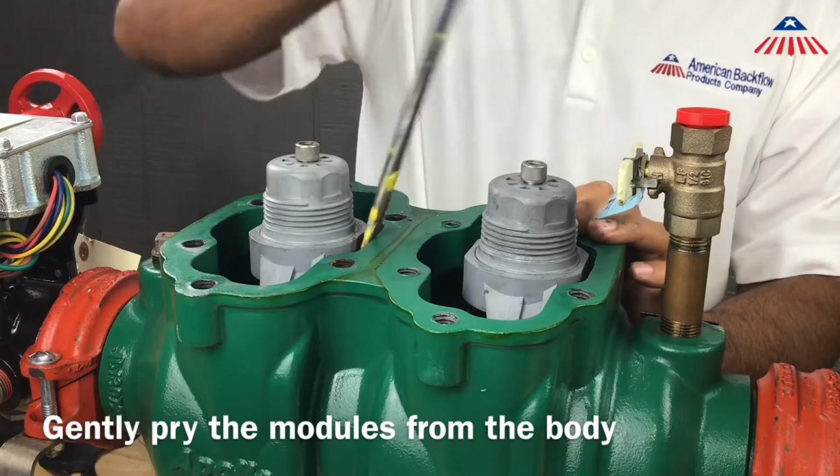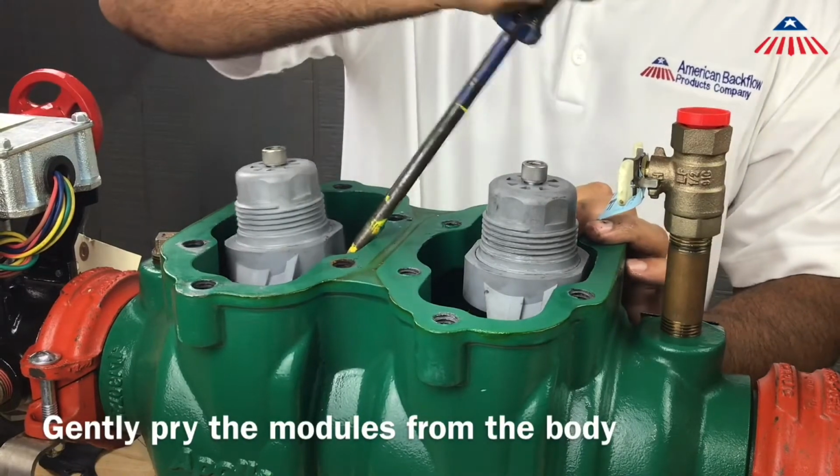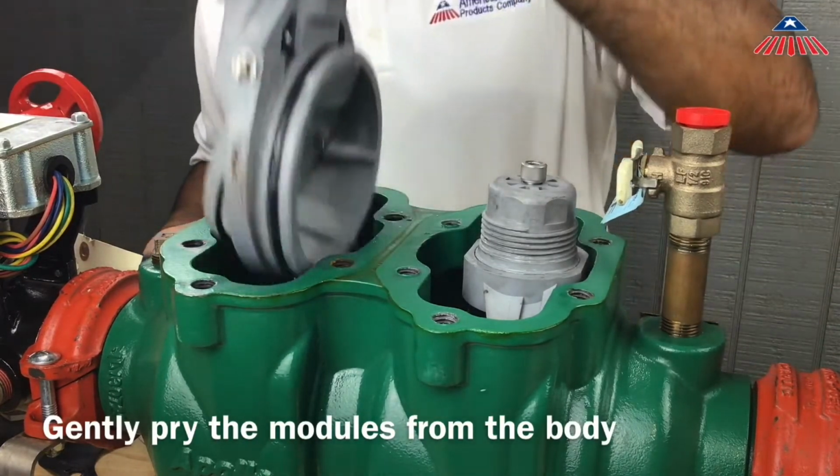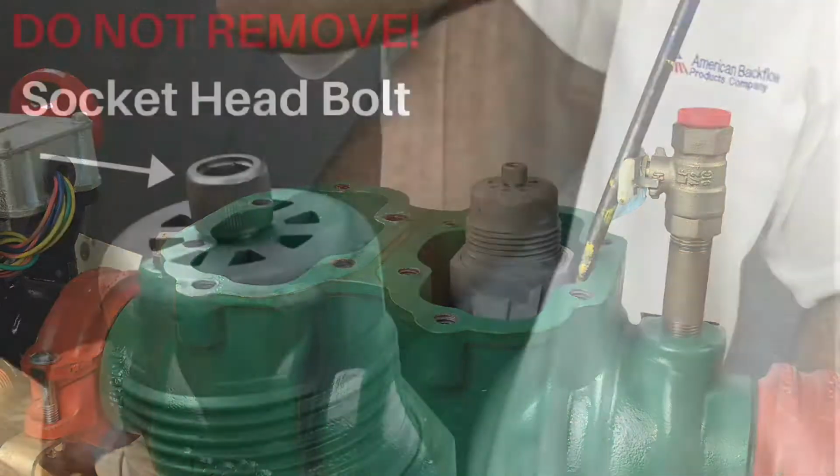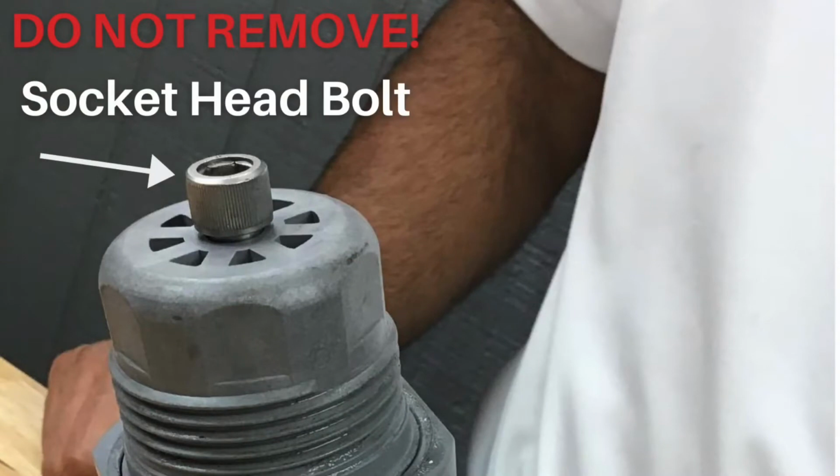To remove the check modules, gently pry the module from the body. The modules are O-ring sealed. Be sure to not remove the socket head bolt, as that will release the spring tension.